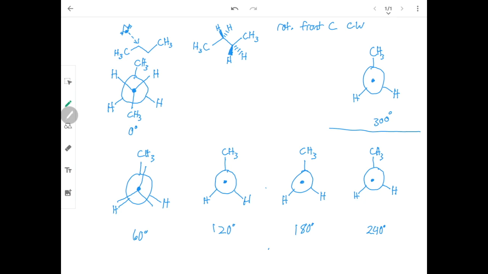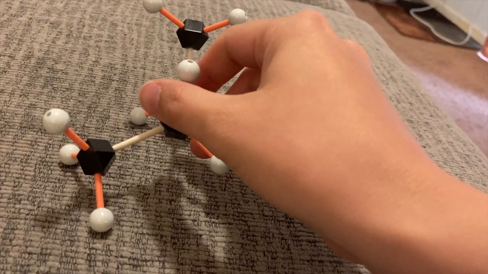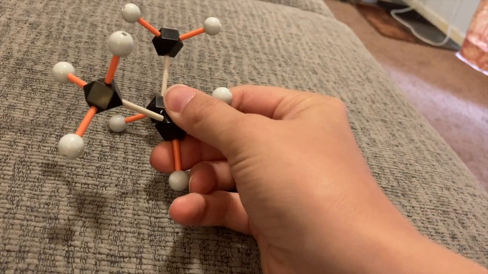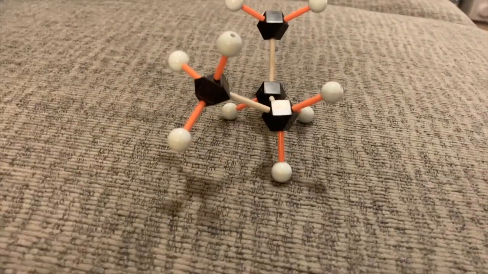Okay, so this H is going to swing down and eclipse that hydrogen. That 0 degree dihedral angle right there, they're basically exactly parallel to each other, right on top of each other. And this CH3 is going to swing up and eclipse that H. And this H here is going to swing up and eclipse the CH3. Okay, now 120 degrees, since this was eclipsed, 120 is going to be staggered. So this H is going to swing down in between the two legs of the back carbon, as it were. Now, if we do 120, we are back in a staggered conformation again.